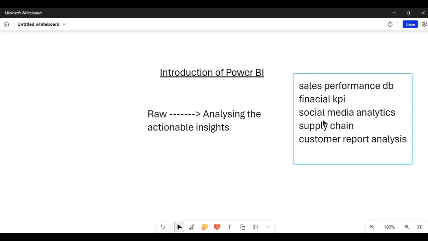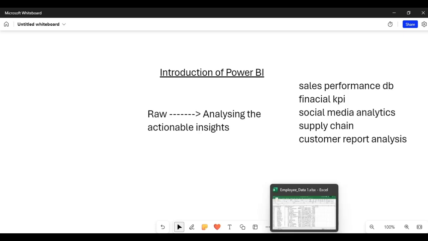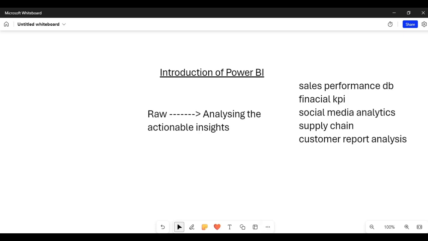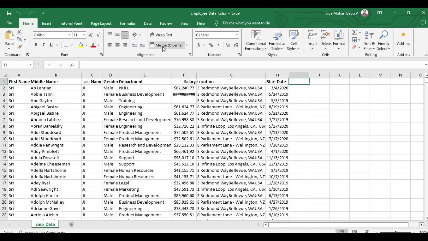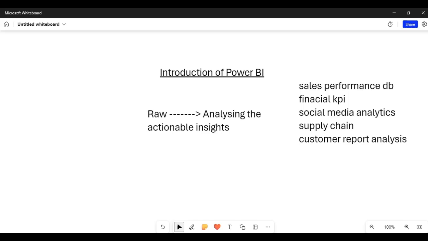So what is the information and how can we analyze the data? Let's see one small example from a scenario. This is employee data, with first name, middle name, and last name. This is raw data. We can take an example: sugar cane.